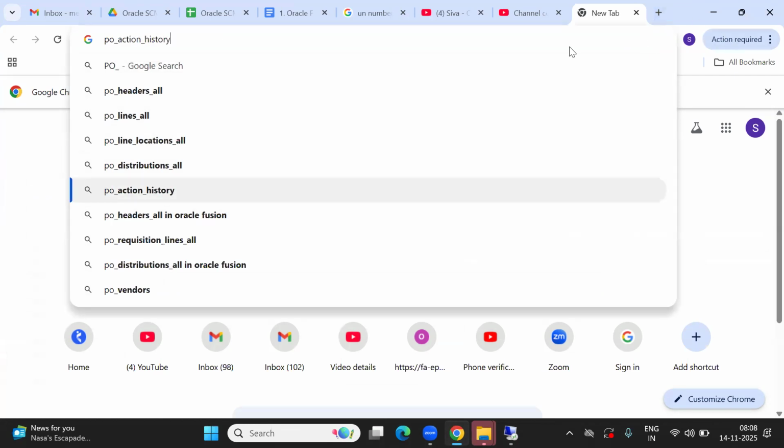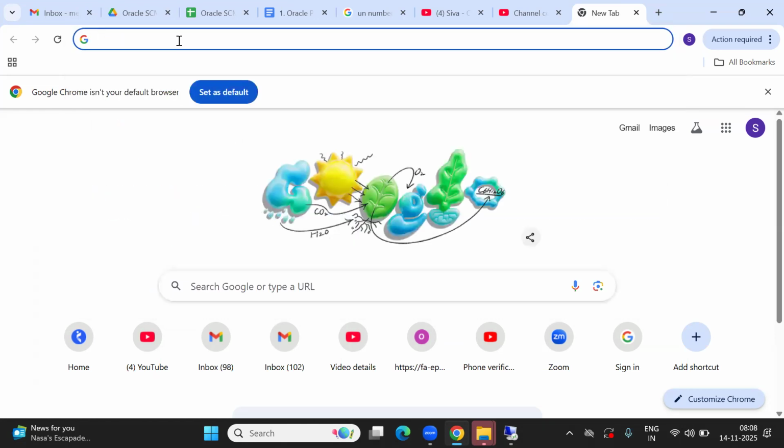So this is action history. We have seen, right? We go to the view action history, right? That action history will store PO distributions all, PO lines all, PO line locations all, PO headers all. See, all you can see. PO equations all, which start with. Okay, it's a feature you can have. So you can try it on your mobile also.